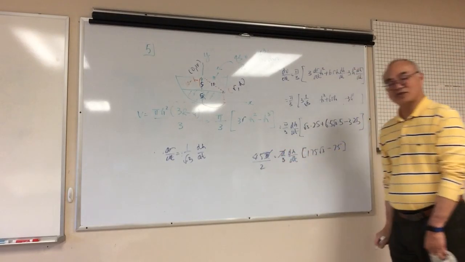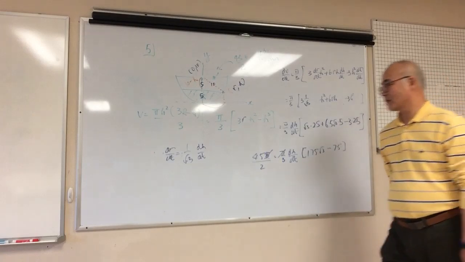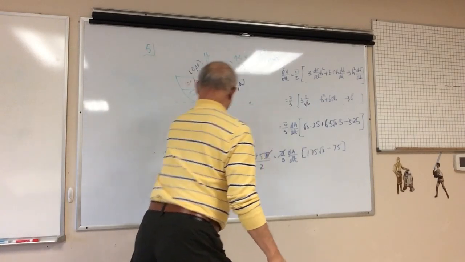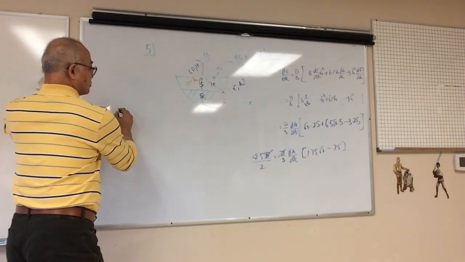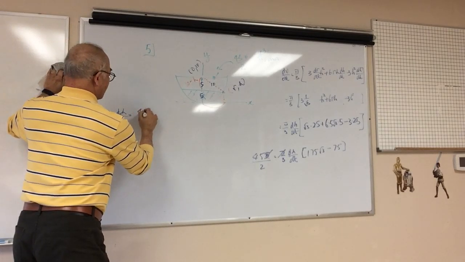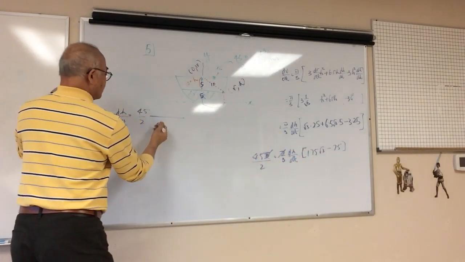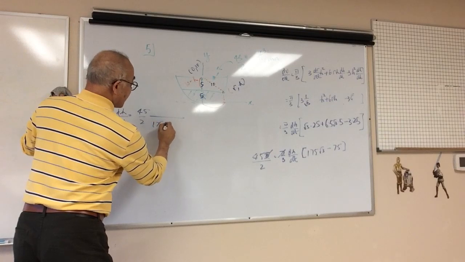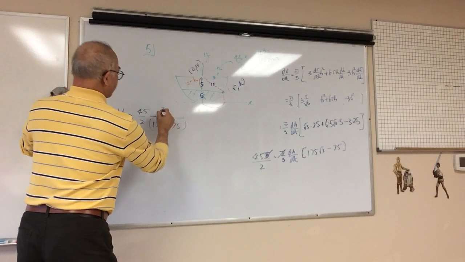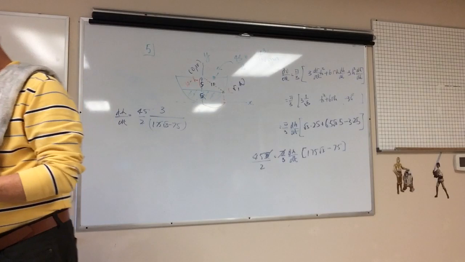These cancel out. What am I trying to find? I'm trying to find dH/dt, right? So you times by 3 and then divide by 175. Times by 3, which is 135. dH/dt is equal to 45 divided by 2, and this goes all underneath the bottom: 175 root 3 minus 75 over 3. Not too bad.